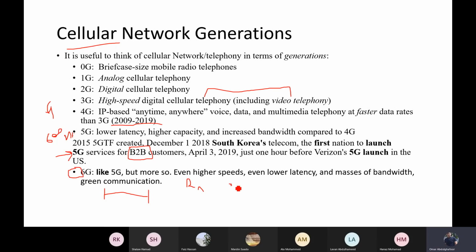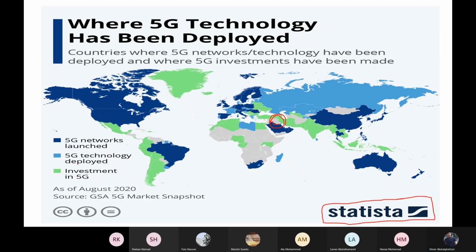That means next generation network. So whatever technology appears, we can name it XG. This depends on the working group meetings and the outcomes of their meetings.